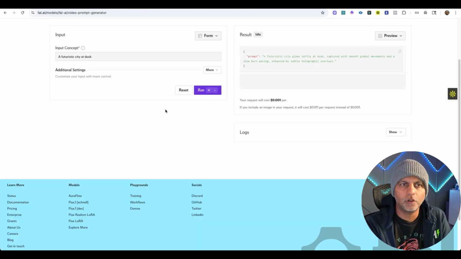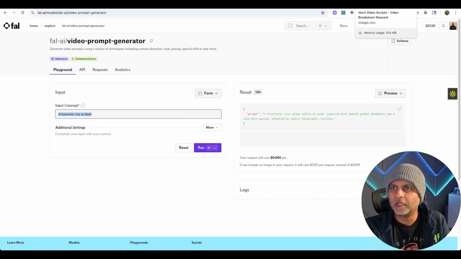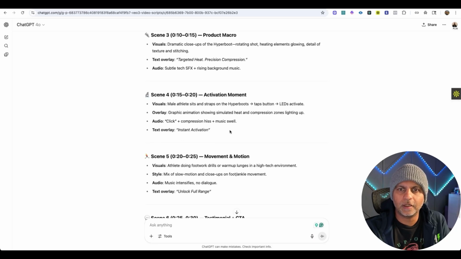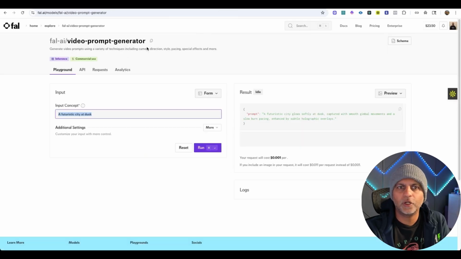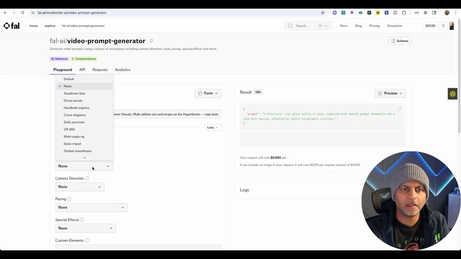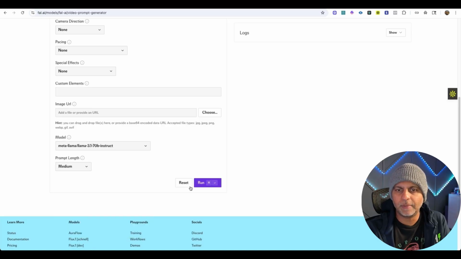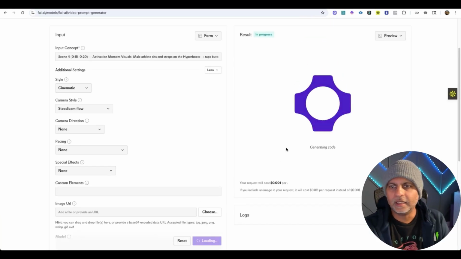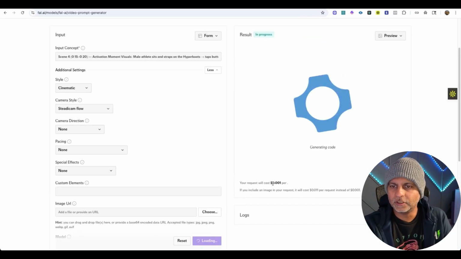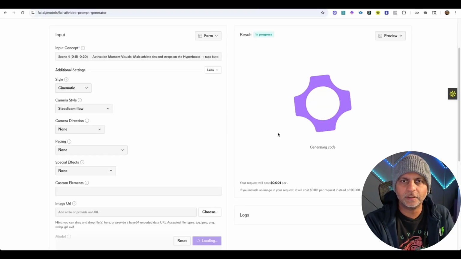Now, one of the scenes was not generating and it just said failed generation without any explanation, which was our scene number 4. So I've put the scene number 4 through Fal. Let's do it again. So I'm going to go here and grab my scene number 4, put it into Fal, and for additional settings, let's keep this cinematic and Steadicam. And I'm going to change this to LLaMA 3.1 70 billion parameters. Get our scene, and then you can see the cost is still less than a penny, right? So it's generating our scene now.